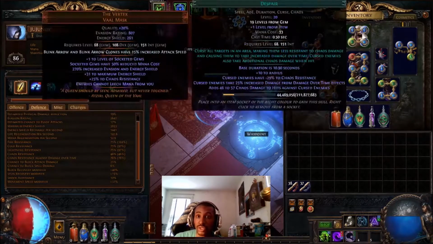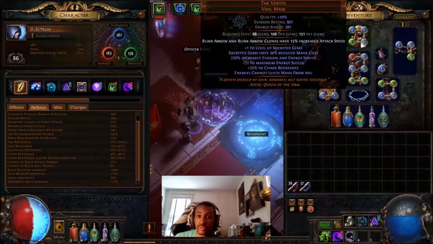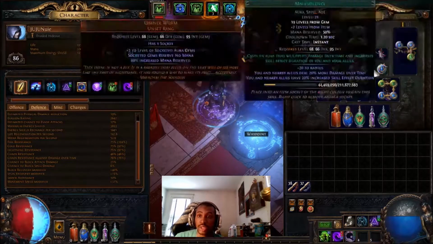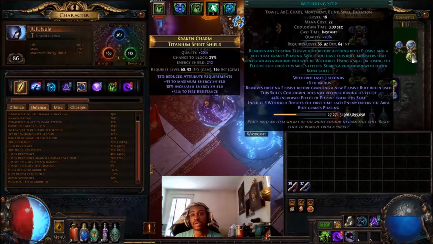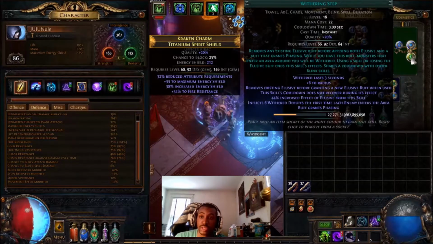And this just gives you really solid single target damage output for bossing and stuff like that. And then continuing on, I currently am running Discipline and then Increase AoE and Withering Step. For my movement skill, Withering Step just applies Wither to all enemies around you and applies 6 stacks, so this really helps for clearing, especially for higher tier maps. Things like that are very easy to do once you have Withering Step on.